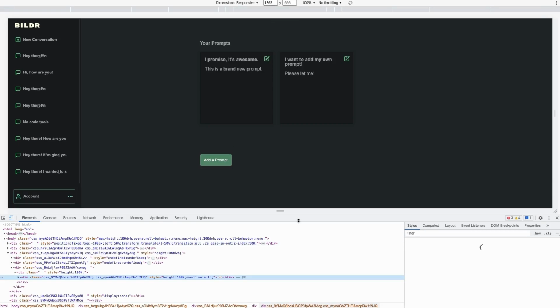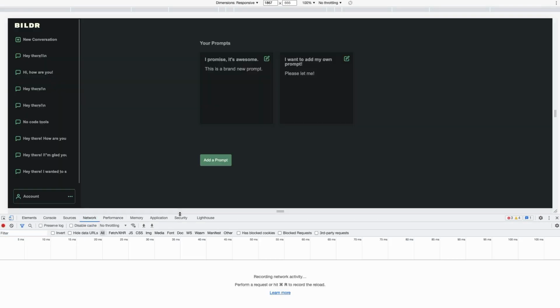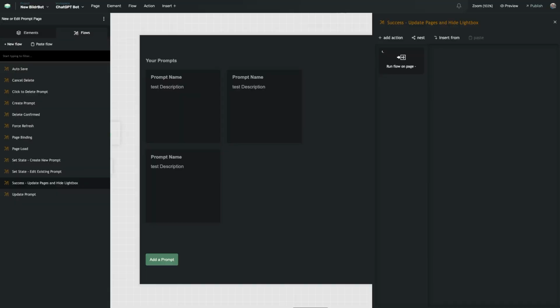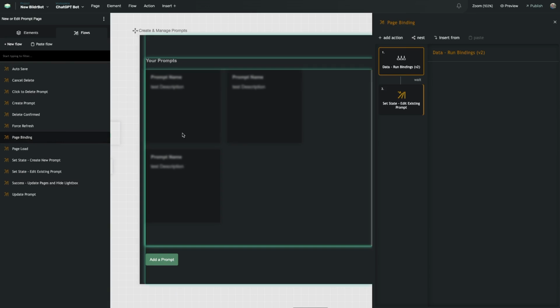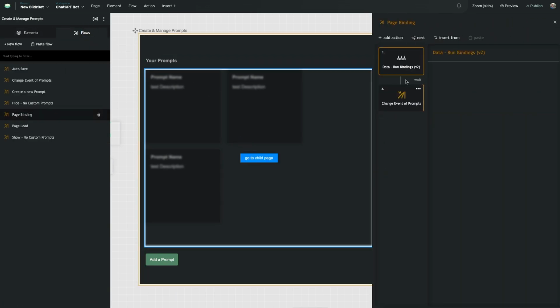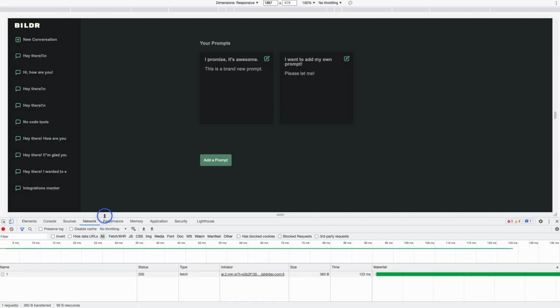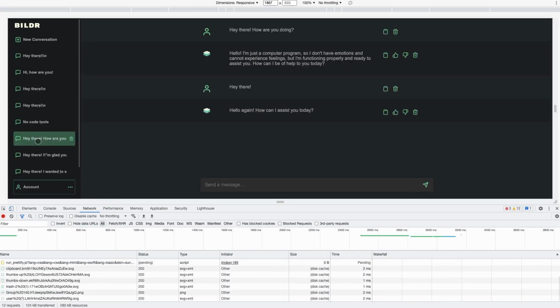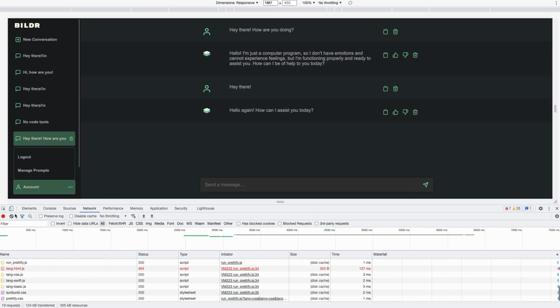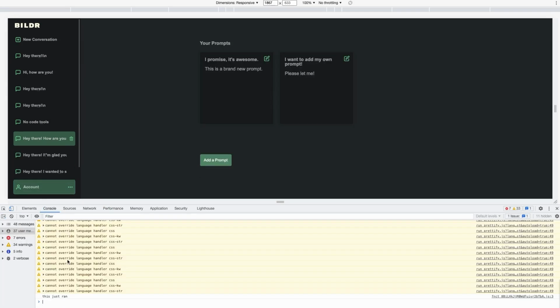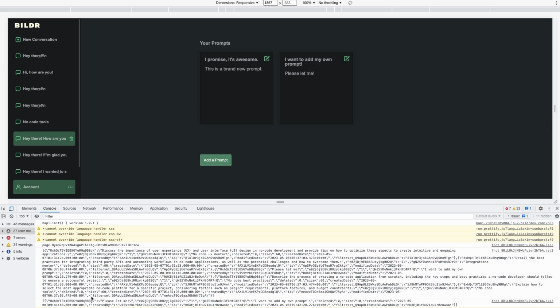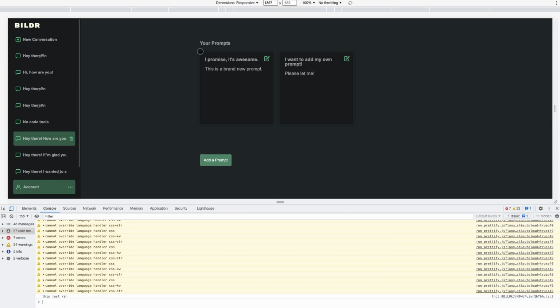So let's look at this as it happens live. Let's go to inspect element, close that off. And let me do something where on page binding of our create manage prompts page, let's just go ahead and console log this just ran. And so I'll go back to our page here. Let's open up this brand new page. Let's open up our manage prompts. And we'll go to console log and we'll see this just ran. That's our console log to say we just loaded up our page and page binding eventually ran.